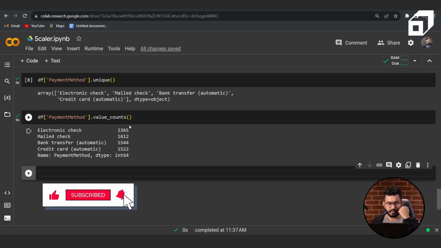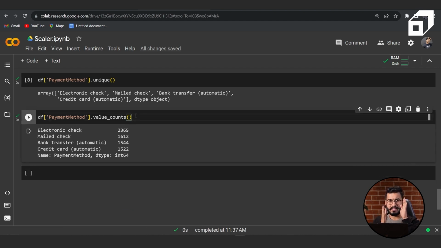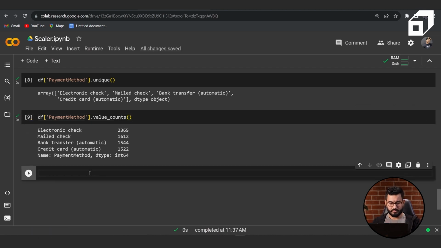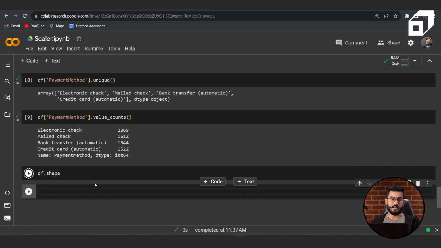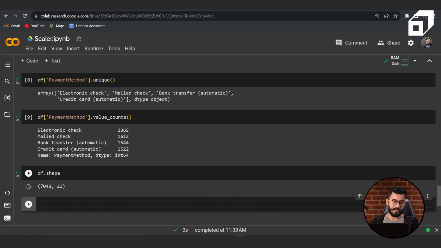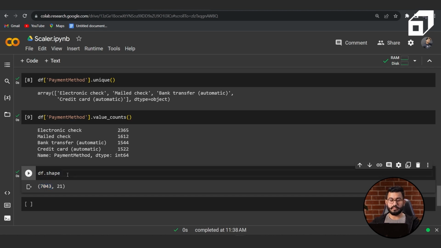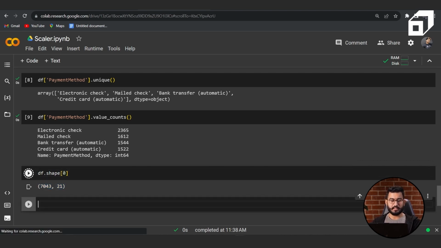One way to get the percentage is to divide this complete series by the total number of rows. How to get the total number of rows? df dot shape, and shape is an attribute. So we have 7043, but I only need the number of rows, so we will index this tuple. This is my output as a tuple. I'll index it, square bracket 0.